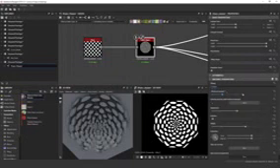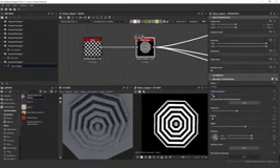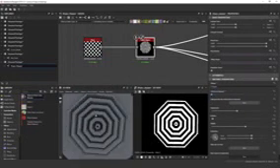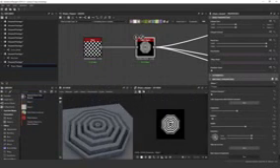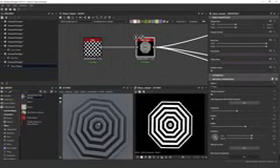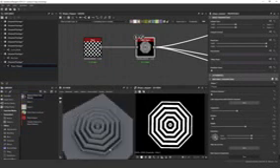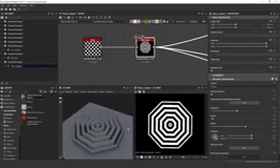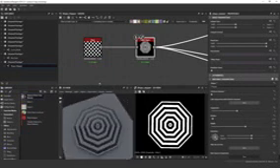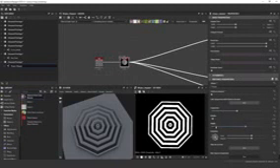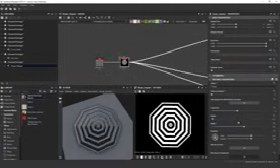So let's do polygon and kind of see the same result if we were to bring these down. Creating something like this might be difficult without the shape mapper node, so it's a really nice way to get some really intricate and interesting shapes down super quickly. So let's keep messing with this.